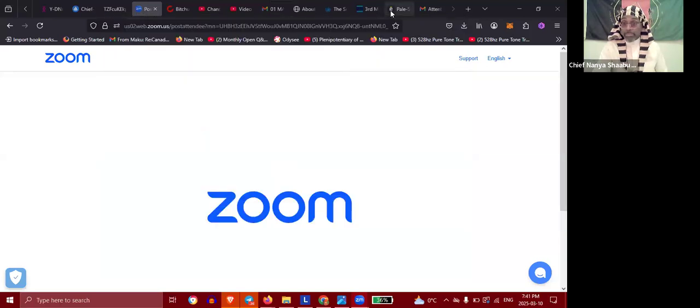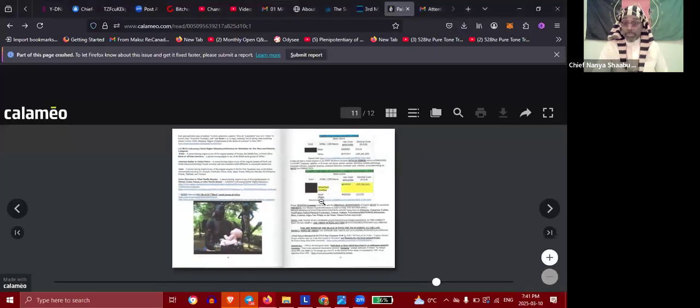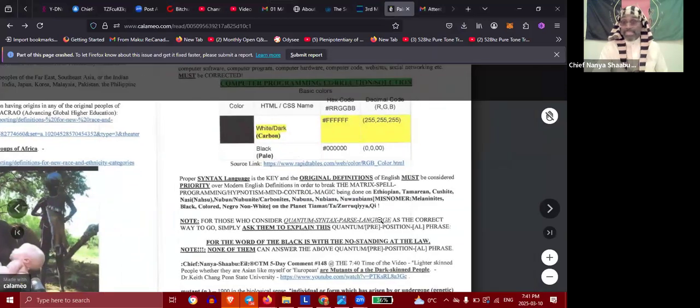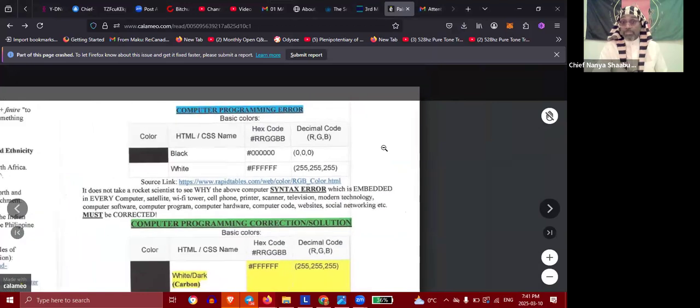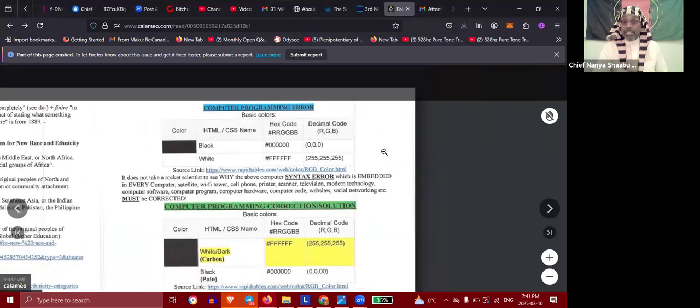So I've given the answer again, and I'll just put it up on the screen here. This is the solution to stop the computer from killing everybody on the planet, because I have again challenged all the people who are into computers. I've had people who are IT government contractors contact me and tell me, yeah, what you're saying is true. And they said, yes, this has to be changed in all the systems.